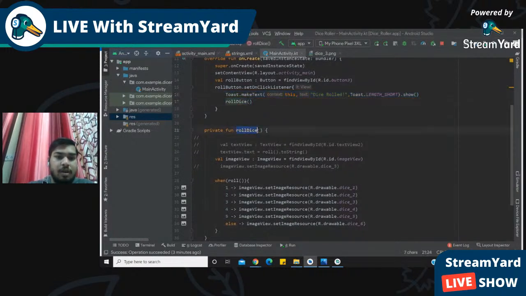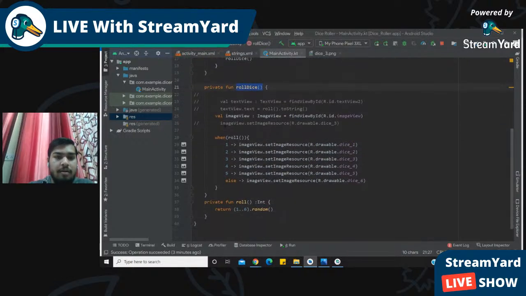Roll dice function is this. So just come down to this. We are grabbing a reference of our image here. By grabbing the reference, we will be using it later on. This statement will call a roll function, which in turn will return a random number here. If we assume that 3 has been returned, then this function will be replaced with 3. So this line will be taken up, and a dice3 image will be shown in our app.